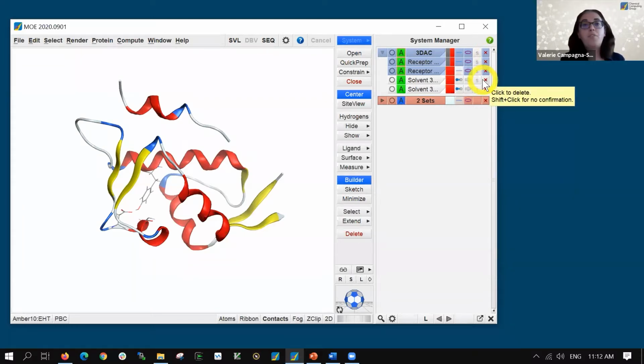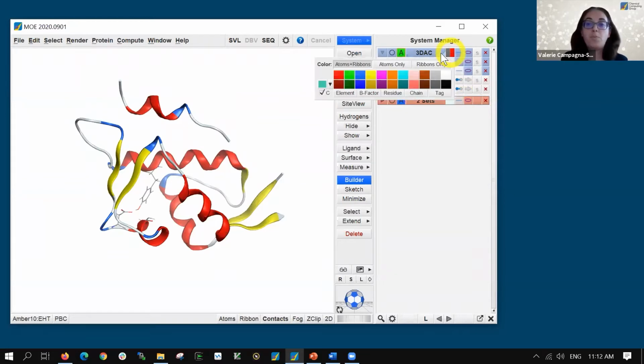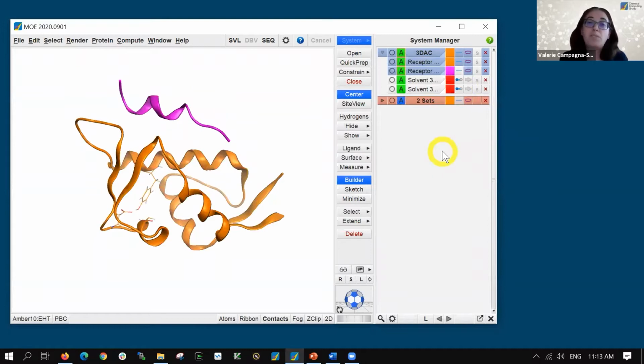Okay, so to have a clearer view of my system, it might be a good idea to color both chains differently. That way I really can know which one is my peptide, which one is my protein. Like I said, these colored boxes allow me to do that. But just a quick trick, if you click on the first one on the tag here, you can actually automatically assign a different chain color to each chain. That way you don't have to manually go select a different color for each. Here there was only 2, but if you had this really big complex, it would be useful to do that automatically. So now I can clearly see that my receptor, so MDMX, is this orange chain right here, and this one here, that would be my peptide.